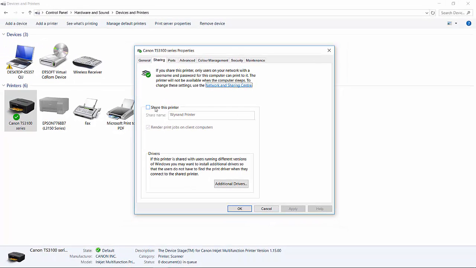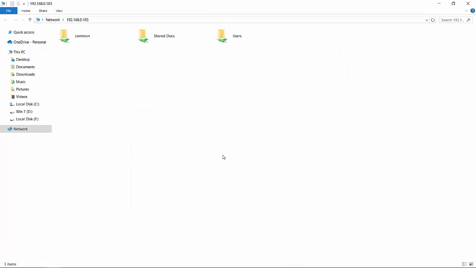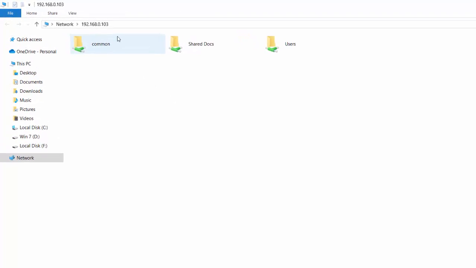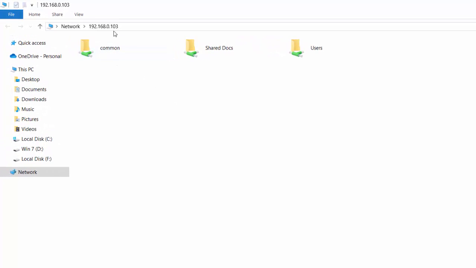So I'm going to quickly switch over. Alright, here we go, folks. So that is currently my private IP address on my home network today. It's 192.168.0.103. I could have either typed in my machine's name, or I can type in the private IP address, and that is everything that's currently shared on my machine. So if anyone were to type in my machine's name or IP address, this is what they will see. At the moment, it's just files or folders and stuff that's shared. No printer. At least not yet anyway.